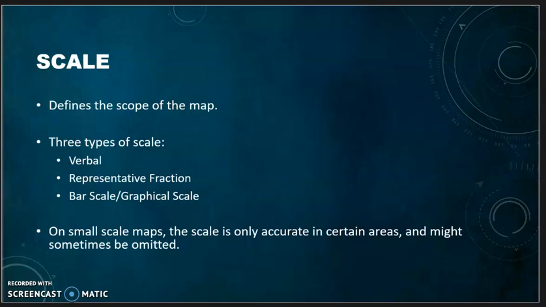Okay, so we also have representative fraction, which is the relationship between the map distance over ground and is usually represented as a ratio. You'll see sometimes on the map, or even when you're using the ArcMap program, for example, 1 inch on the map equals 10 miles on the ground. And so you could see that represented with a colon or ratio, or you could see it represented as a fraction.